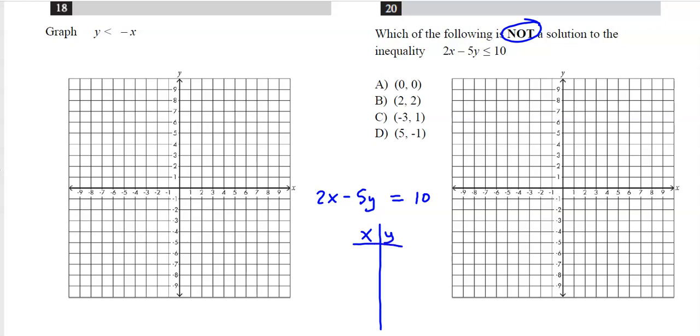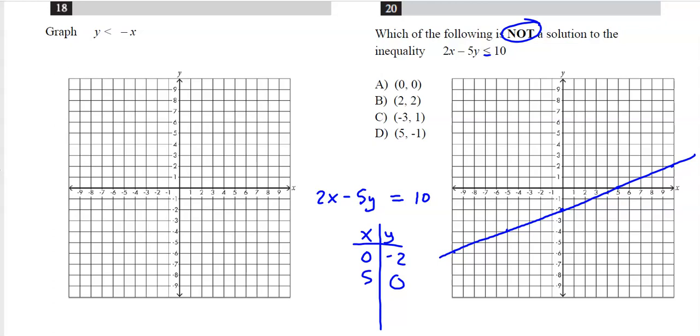And I like to do intercepts with standard form if I can. So if x is 0, y is negative 2. And if y is 0, x is 5. And since it has this bar, it's going to be a solid line. Kind of walk the slope on out. So I get this. Right now I can't look at it and say it's below the line because you really should solve it for y before you can do that little above or below trick.